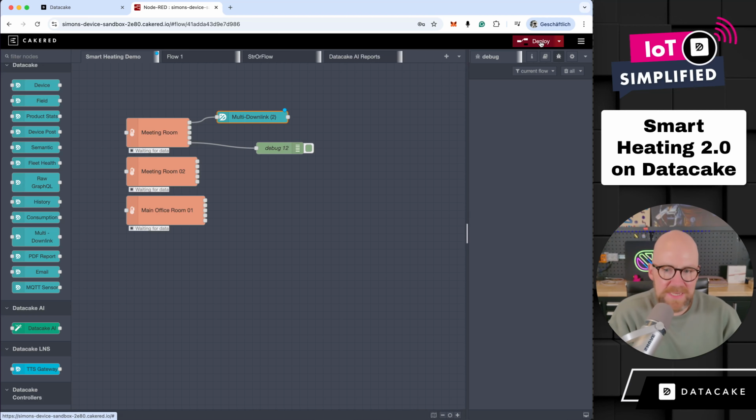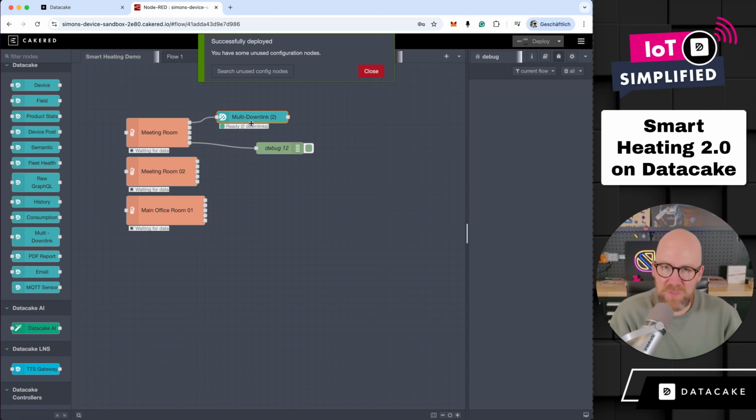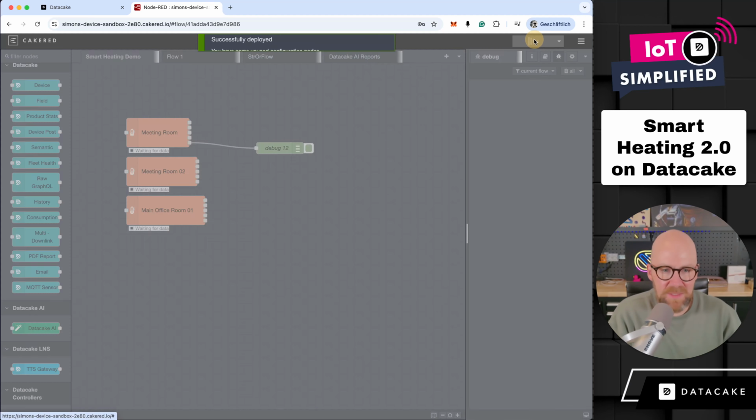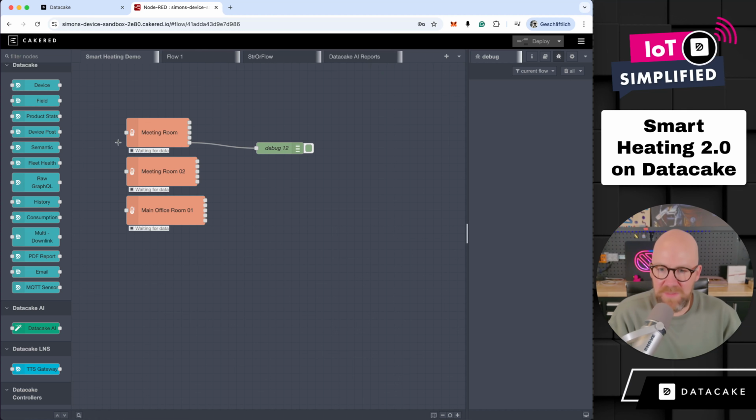We can attach this here and deploy it. You see 2 downlinks have been attached, and you will do this automatically also for switching off, and also for cooling if you have an AC attached and if cooling is enabled for your room. Now let me delete this, so as not to send downlinks during testing.